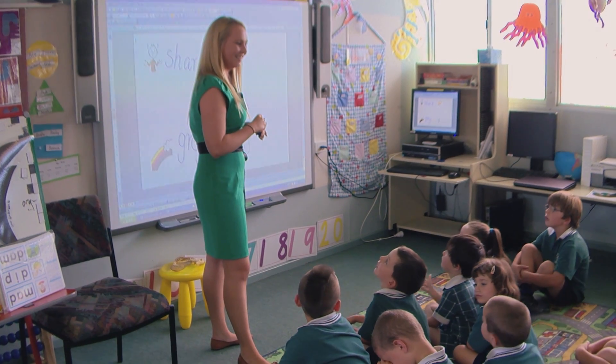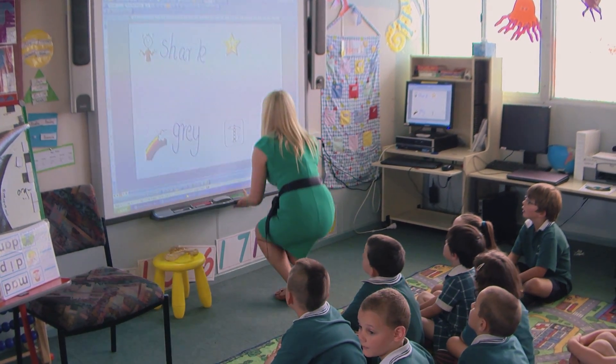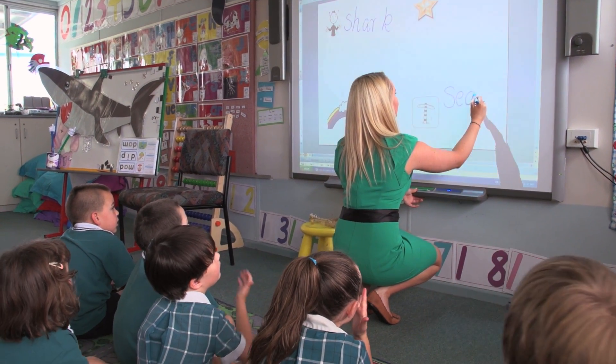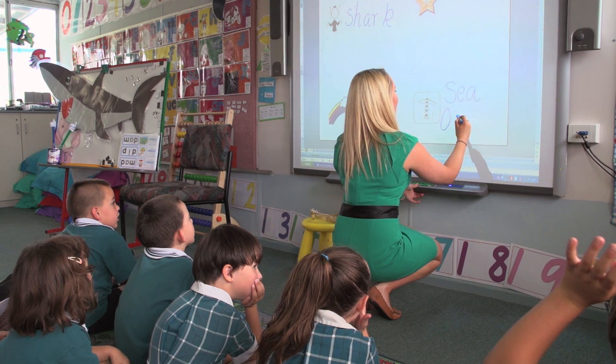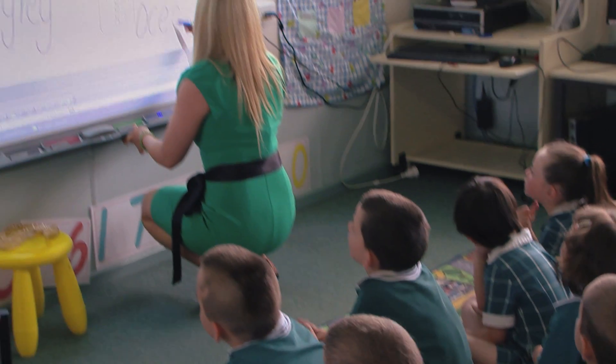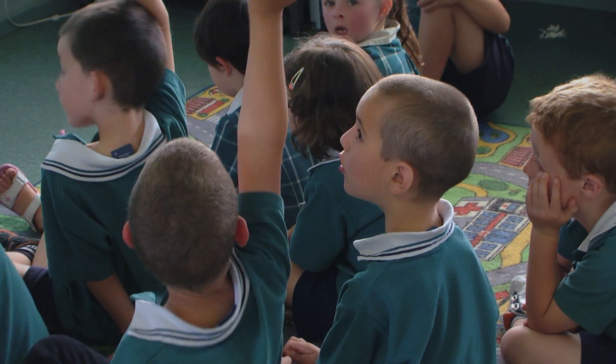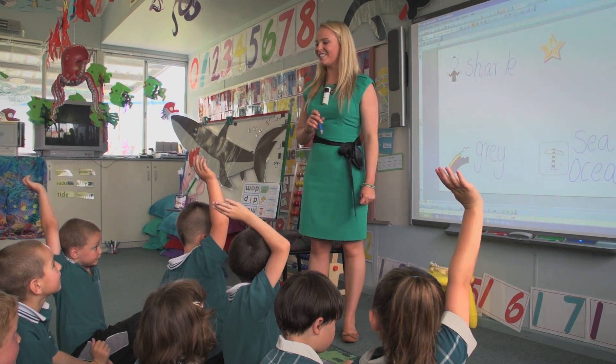We are going to write ocean. The reason I've planned this lesson is because I feel like it can be adapted and changed in a variety of ways. You can choose which one you would like — sea and ocean. Special features. What have you learnt that is a special feature, Jack? The shark is older than dinosaurs. Well done.